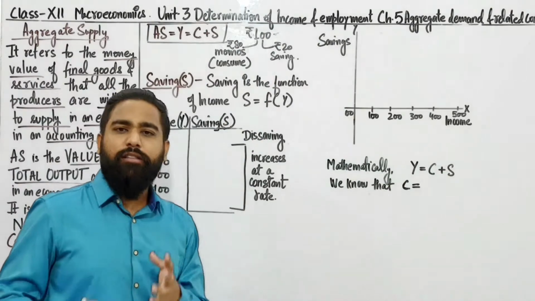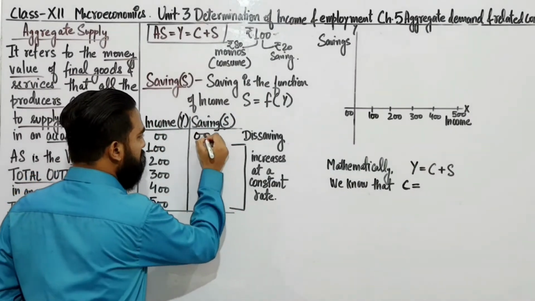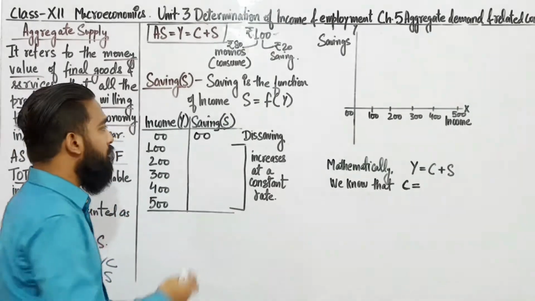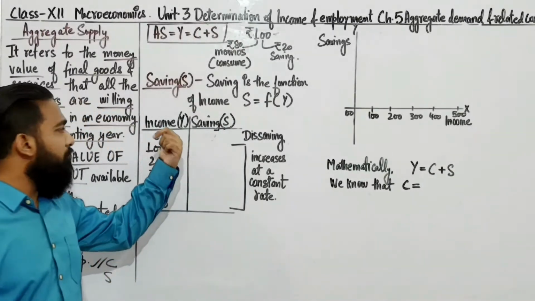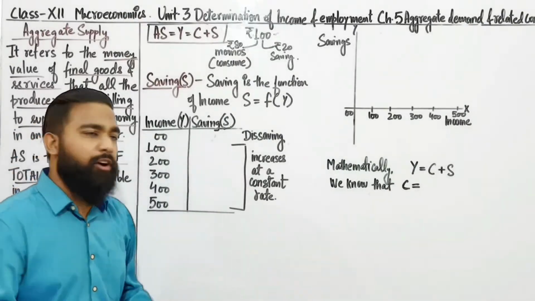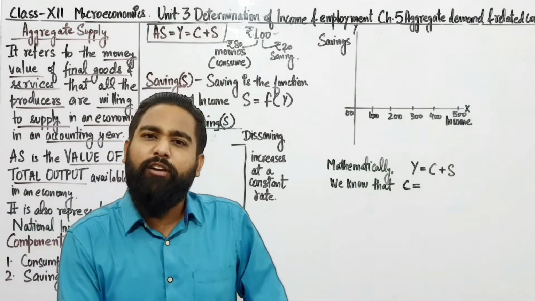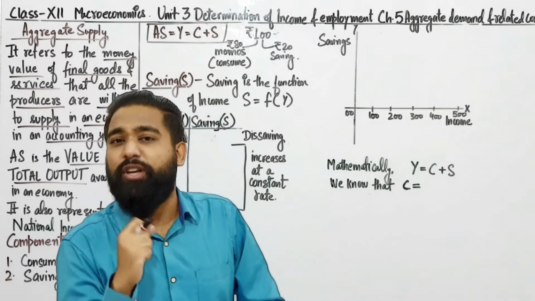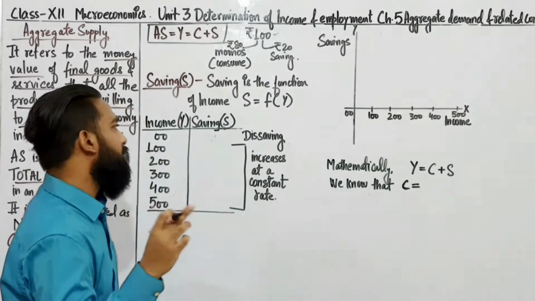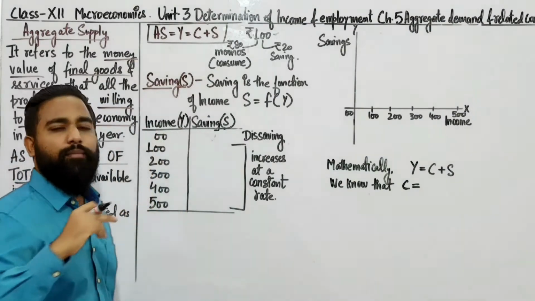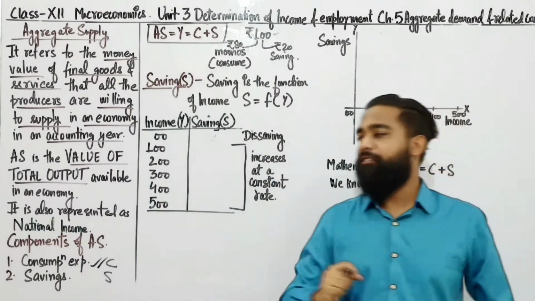Now, at zero level of income, how much will I save? Zero, right? Wrong. You've forgotten. When the income is zero, I was doing the consumption of 60. If you remember, at zero level of income I was doing some consumption, which was autonomous consumption. But here, at the time of saving, there will be some saving, but in a negative part.